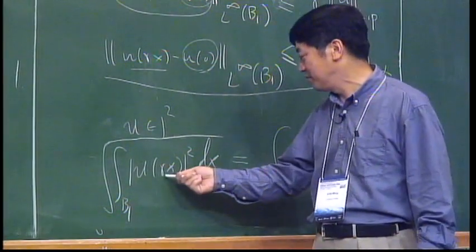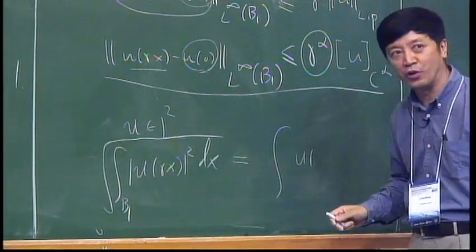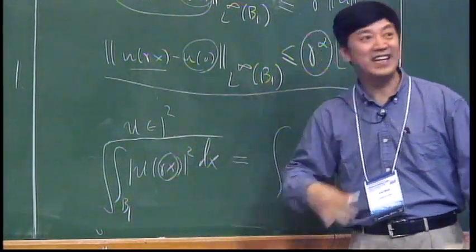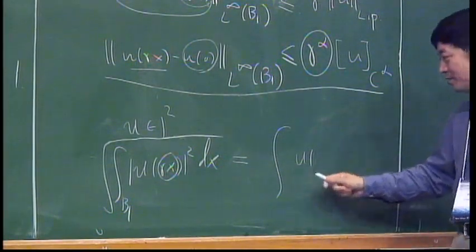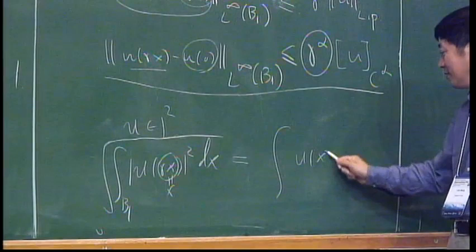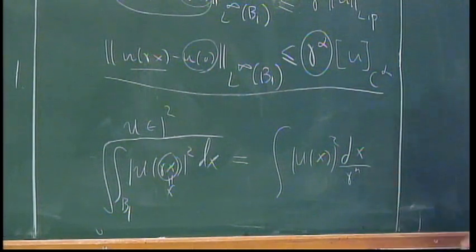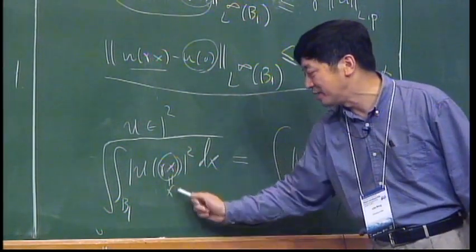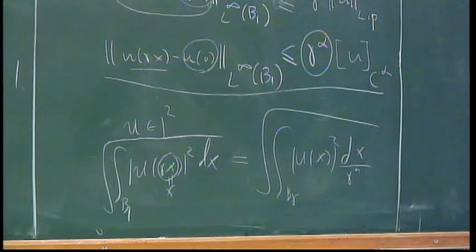This is, of course, you go back to the native coordinate. This x is the unified coordinate. This variable is the native variable, like here you use Portuguese, right? So if you name this your x, then this is x over r, and if you pull it outside, it is there. Then of course if x runs over ball 1, then r times x runs over ball r. Exactly like that.